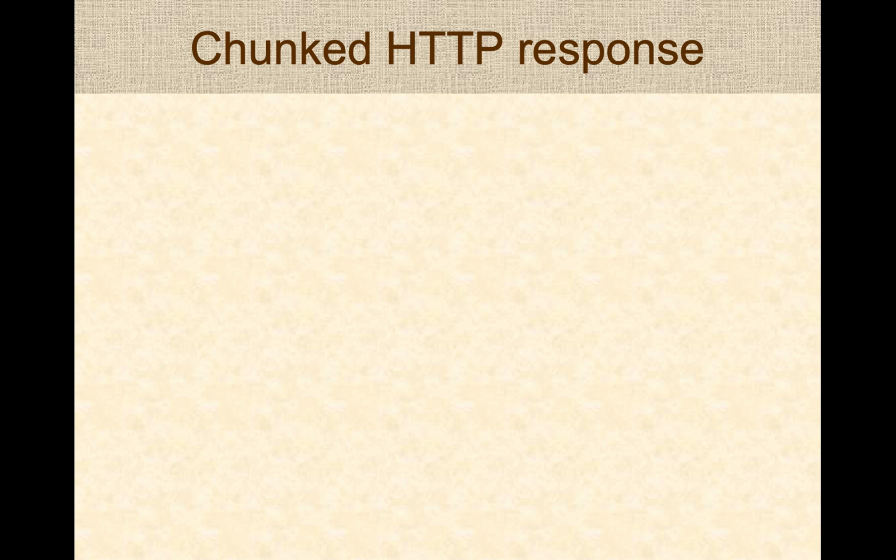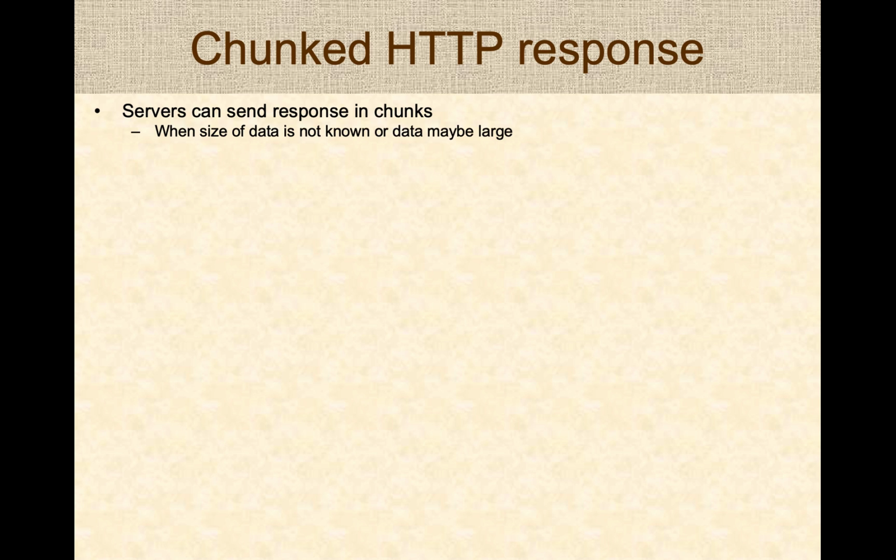Another way to send an HTTP response is called a chunked response, and servers can send large pieces of data in small chunks. A chunked response is used when the size of the data is not known upfront. That means you're streaming some information. So data is coming, say, from a live video camera and you want to stream it. You do not know how much data is going to come. So you keep on sending chunks of data as and when they come. And this is also used to stream the data. That means you stream videos, live videos, and live streams this way.